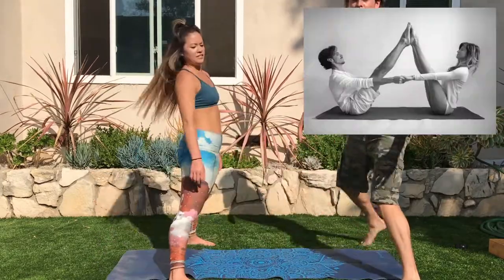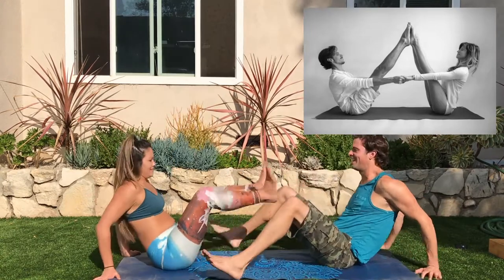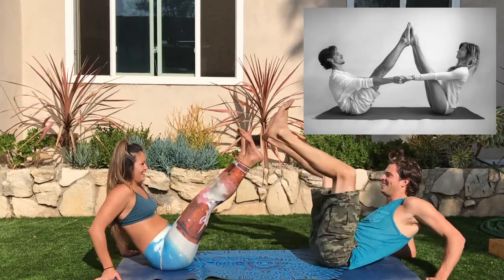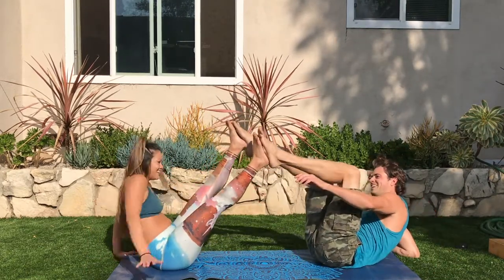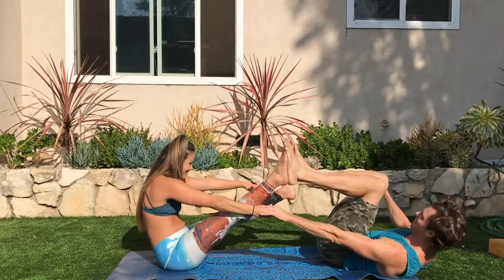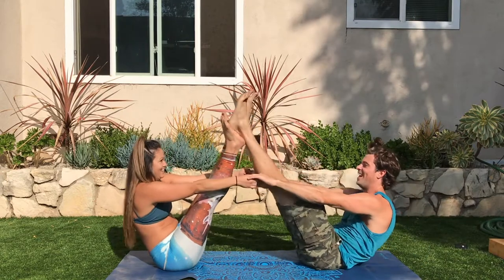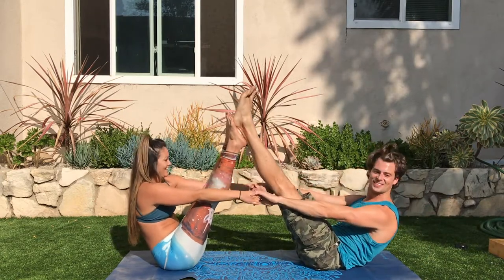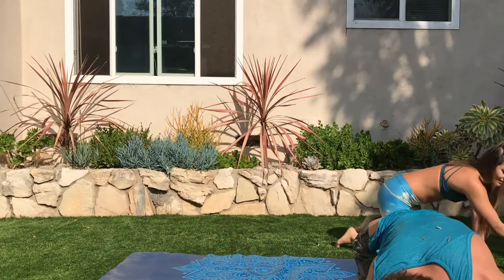What do you call this one? This one's called the A. It looks like an A. I hope I'm flexible. It's supposed to be together. Okay, let's try one hand. There we go. Give me the other hand. Push them up. We did it. This works, right? It's an A.